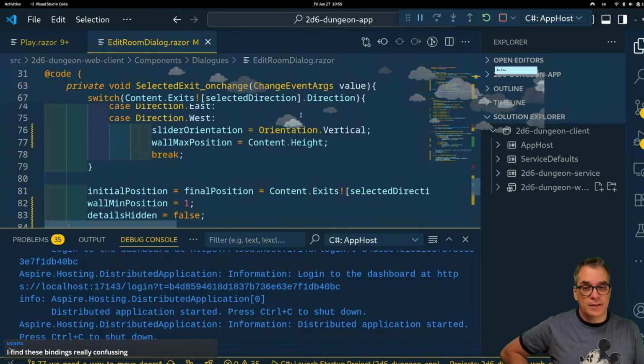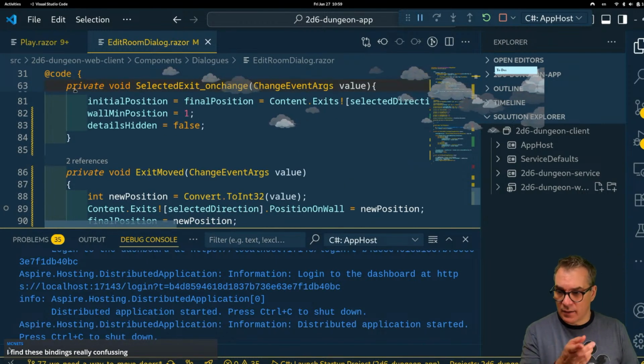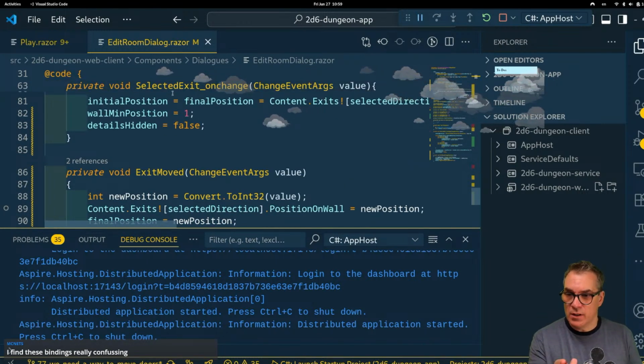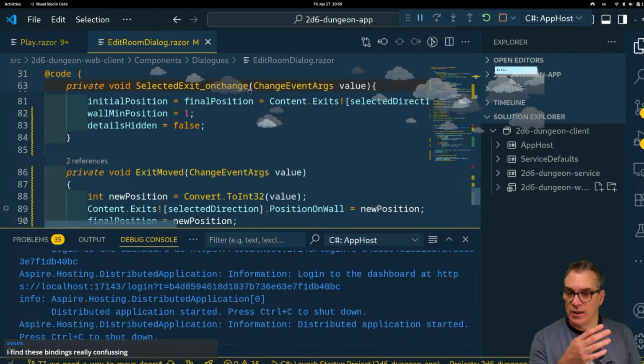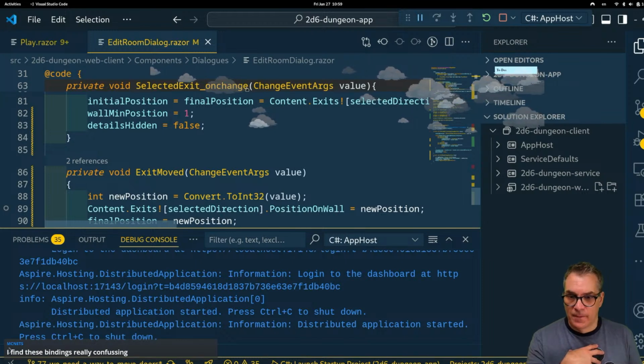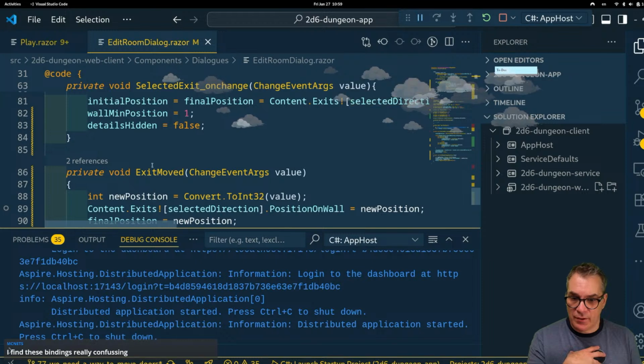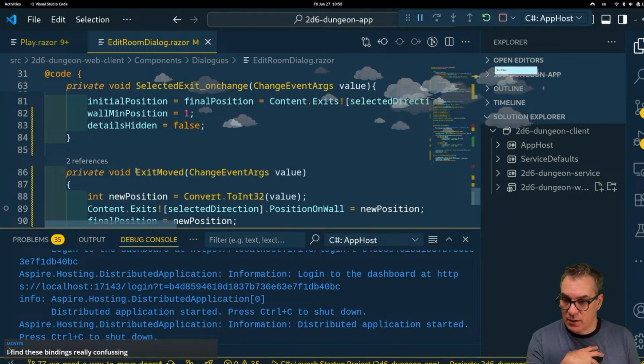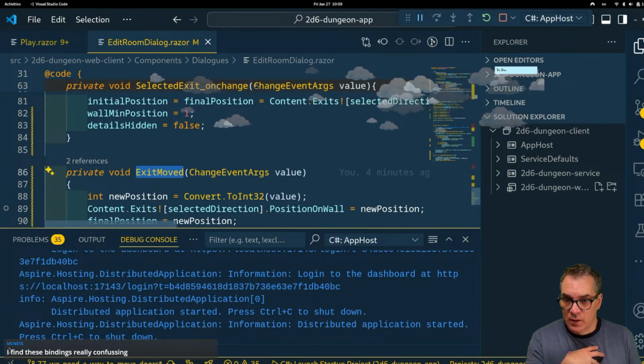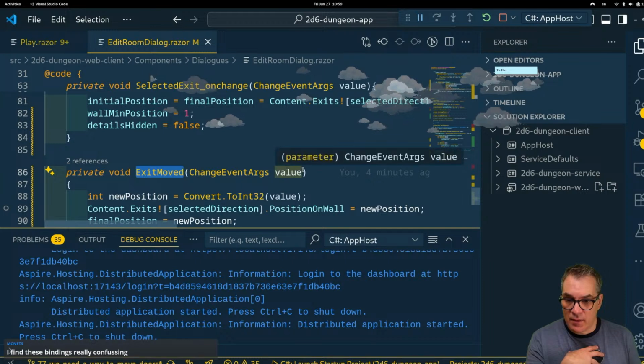Yeah, indeed, it is the same thing. Here, private void selected exit unchanged, but that's how I named it. And change event argument value. And here it's the same private void, different name, and same thing.